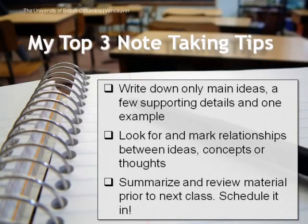One of them for me is, of course, just writing down the main ideas, but also the idea that I should write down examples. That's another thing that I hadn't highlighted before, but I do remember from my courses that most times, whether it's an exam or a paper that I'm asked to write, it's often important to back up your statements with some kind of evidence. So whether it's a biology exam or an English paper, making note of those examples that your prof highlights is also an important thing.